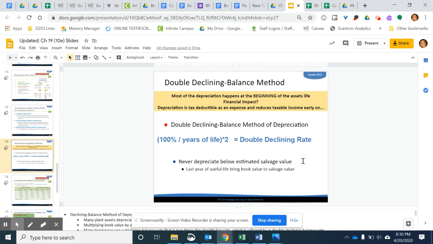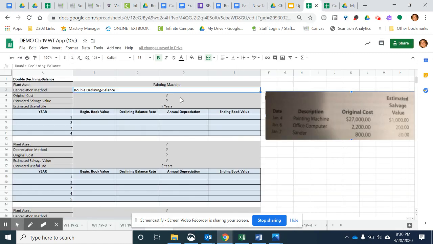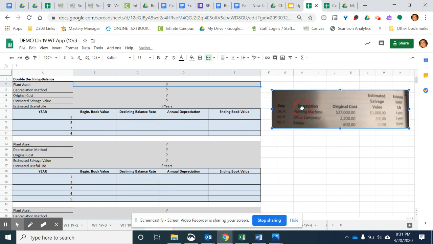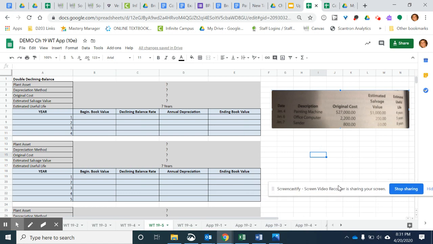Another thing to remember as well when we're going through this is we're never going to depreciate below the estimated salvage value. And that was true also with straight line depreciation. Okay. All right. So let's go to our sheet. I actually started practicing a little bit before I jumped in. We're going to start with the problem, and I put the problem over here to refer to it while I'm teaching you. I'm going to make it a little smaller so I don't have to scroll over. All right, this guy over here.